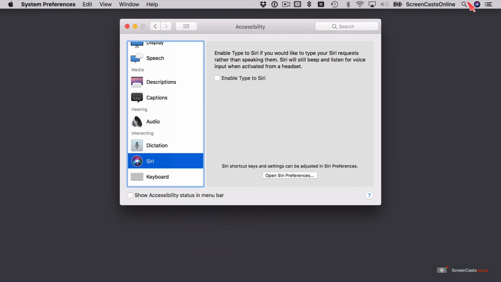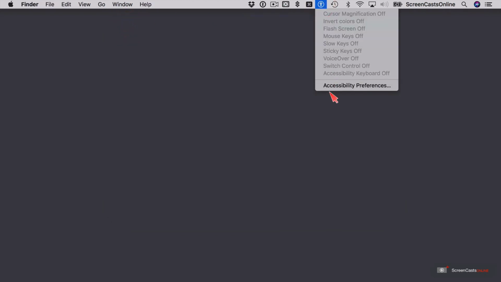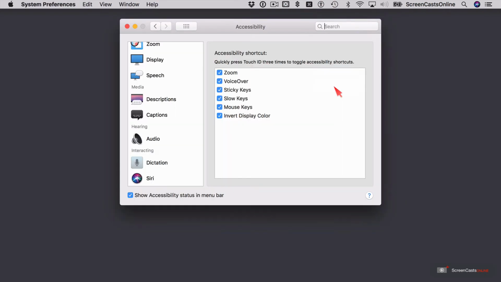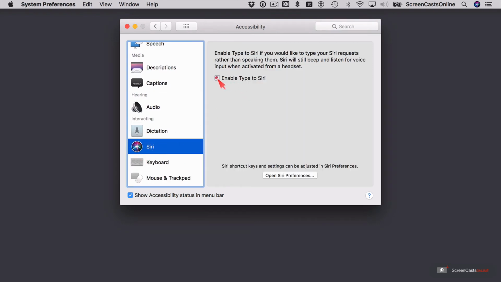Okay, so that's now off. So now we're back to standard Siri. Or you could switch this on here, show accessibility status in the menu bar. And then with this closed down, we just go to here, Accessibility Preferences. That brings it back in. Select Siri and then enable Type to Siri.